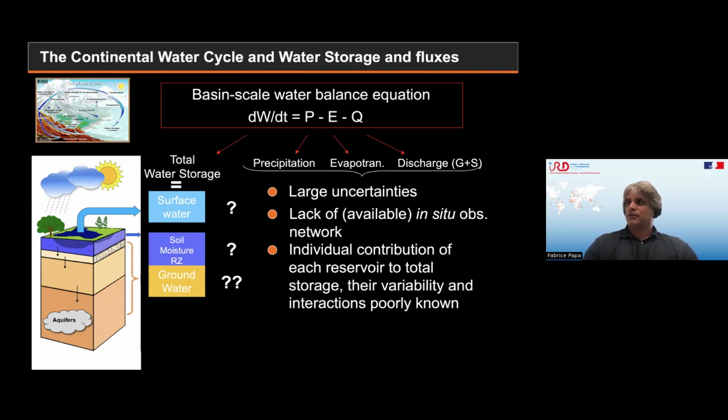As I will present in the following, at the global scale we mainly only have crude model estimates, as I showed from the paper from Collins, which give a very large spread of the quantities measured from these models. So we have problems in the three reservoirs: surface water; soil moisture is measured, but most of the time only the few top centimeters from satellite, otherwise it also relies on models. And groundwater is even more unknown, because for that we will see that we have to combine all the data that I've been talking about, and we also add uncertainty when we want to derive groundwater from all these satellite measurements.